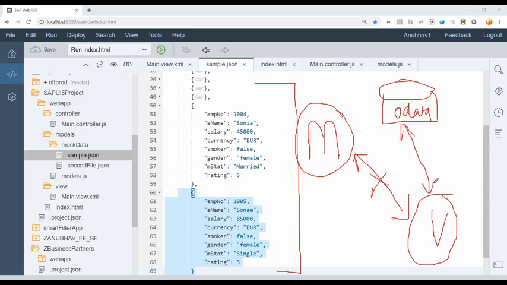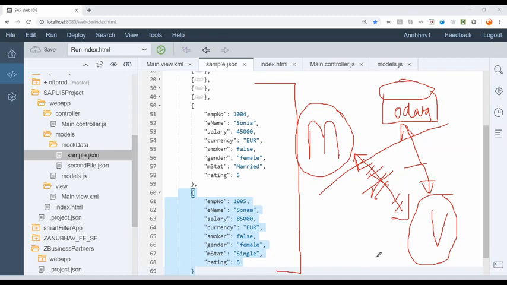I will simply unplug this. I will unplug my washing machine from here, and I will plug my washing machine here. So the washing machine will start taking data from this socket. Model is like your socket. You're taking electricity for your washing machine. You unplug from here, you can plug it here, and your washing machine will start running once again.